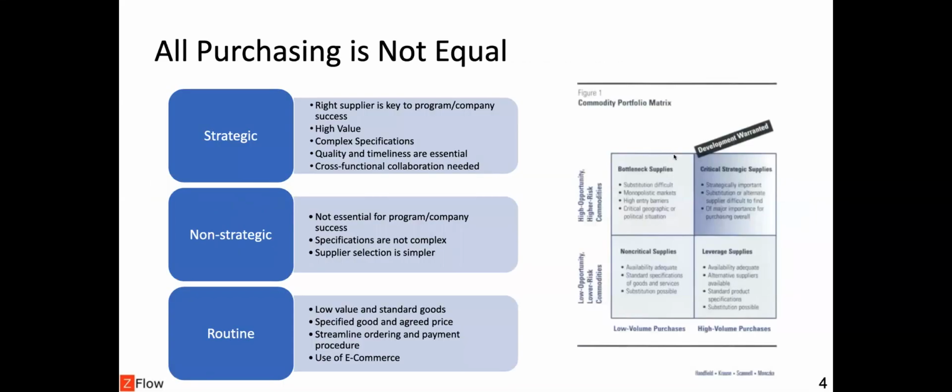However, one of the things that we know is that all purchasing is not equal, right? You have routine purchases for which the supply chain strategy can be fairly straightforward. You're just buying things from them and they'll deliver it, hopefully on time at low cost, with high quality. Not much needs to be done if it is routine suppliers.